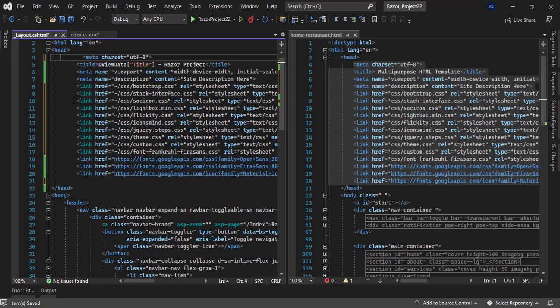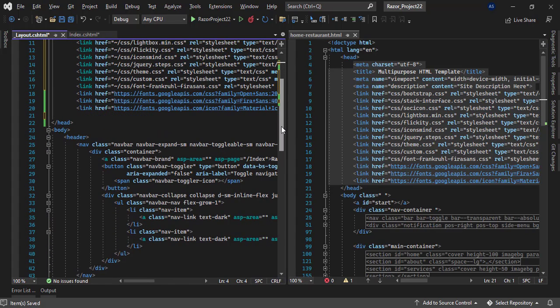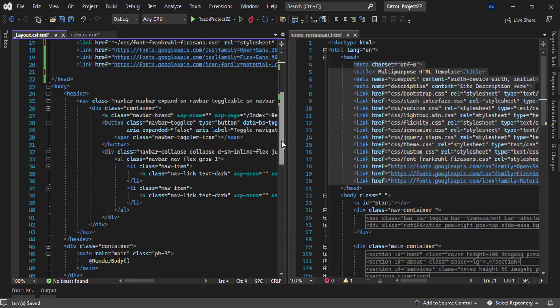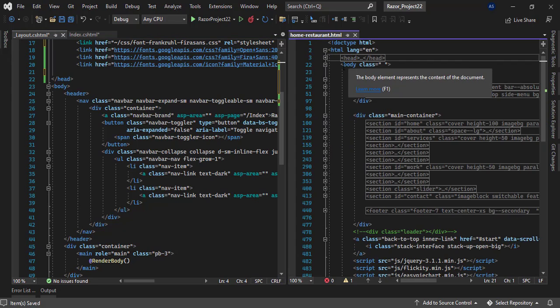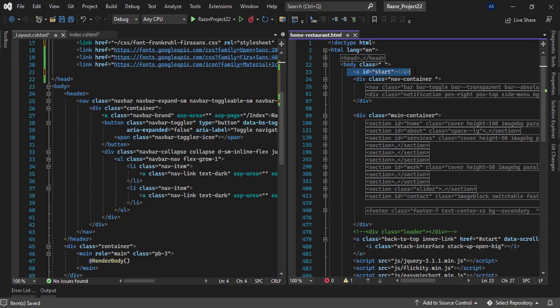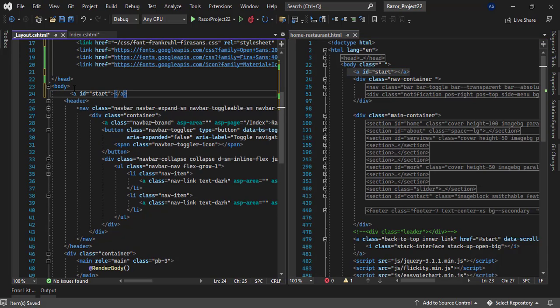So let me knit up the head. So the head is fine. So I scroll down now. Let me come to the area of the body. So I can collapse this from my template. I don't need it again. Now the body, I only have this empty class. So it doesn't really mean anything. So what follows it, I have this anchor here. So I can place it the same way.